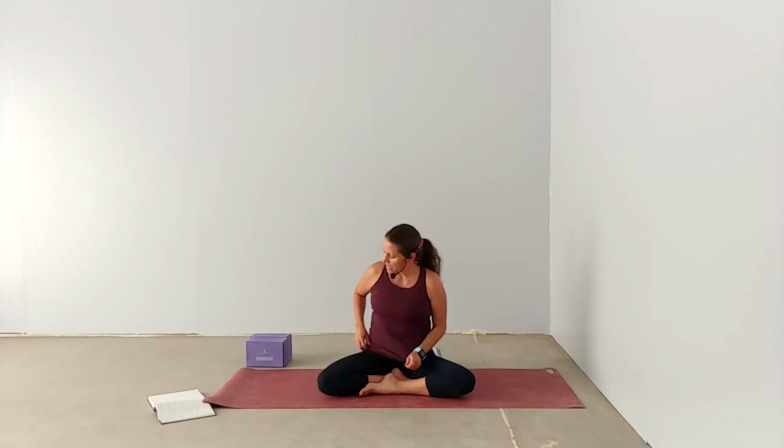As in the previous classes, you'll need a blanket. That's what I'm sitting on, remembering that a big thick towel will work as well. And a couple of blocks may be handy. And we'll also do a few balancing poses, so you may want either space at the wall or a chair or countertop to hang on to.